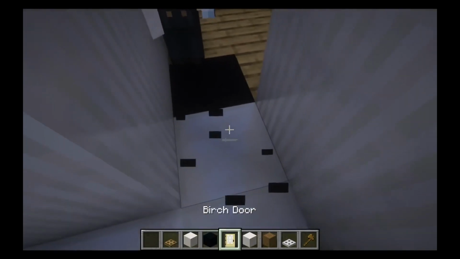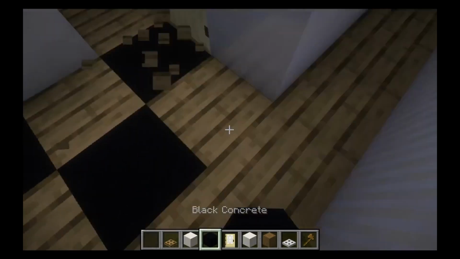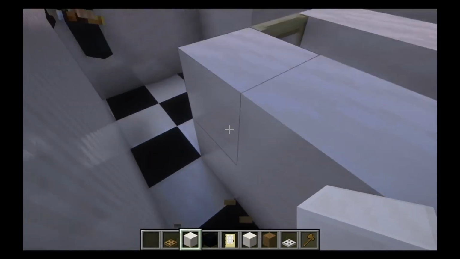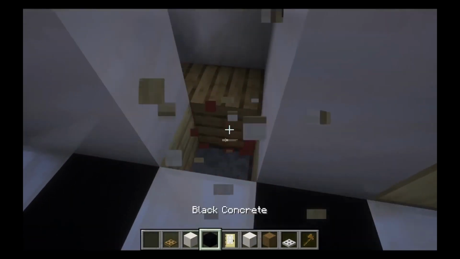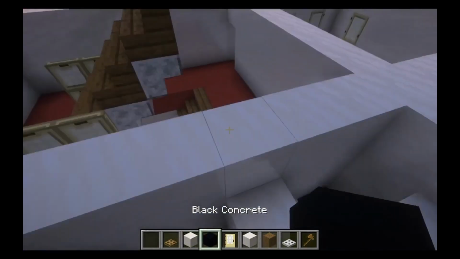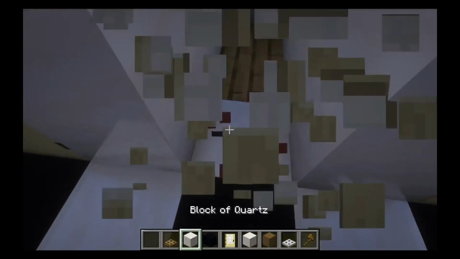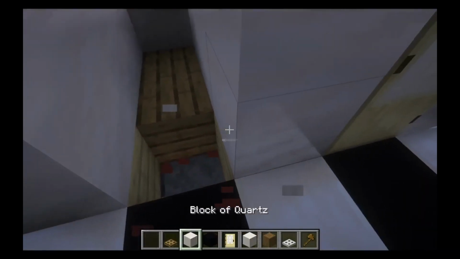Oh, I've broken the door. Oh, for sake. Oak for sale. Yes. Oh, wow, I helped a lot, didn't I? Right. So let me just replace all. There we go. There we are. Congratulations, you're doing it correctly. Shut up. I mean, you are doing a good job by placing them correctly.